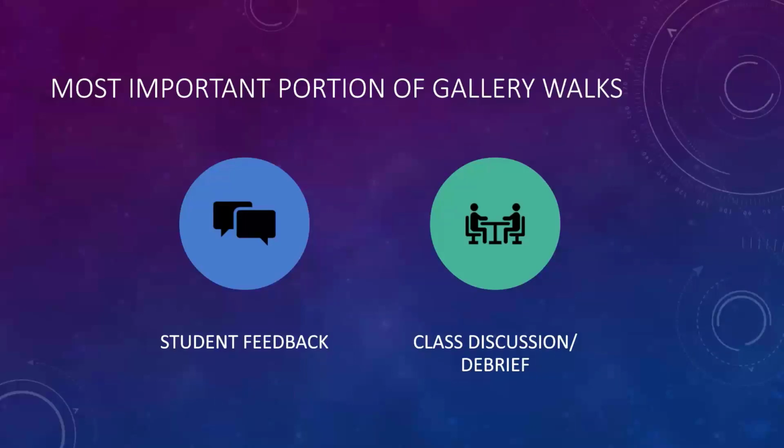Again, the main thing that has to be taken away from gallery walks, or what the students should see, is that they have to have that student feedback portion. The sole purpose of the gallery walk is to gather that feedback, whether it's something that's an introduction or something towards the end or in the middle. And then secondly, that class discussion and debrief.